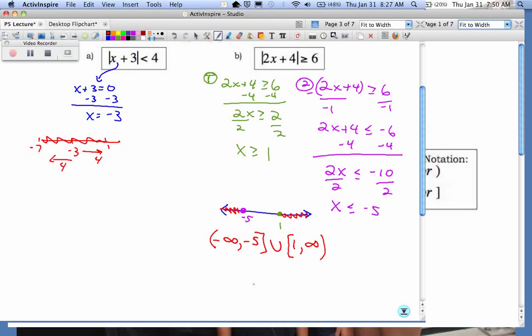You can do it the exact same way as we did before. Set the inside equal to 0. So does everybody have that one written down? You could set the inside of the absolute value equal to 0, which you would subtract 4, divided by 2. So you're going to start at -2. Then you're going to go 6 that direction and 6 this direction. I don't think that's going to work. -4 divided by 2 is -2. You got to divide that one by 2 also. If you divide this one by 2, you have to divide that one. So I wouldn't do it that way. I think this is your best bet. Okay? Yes, sir.